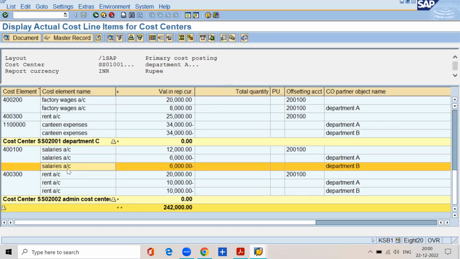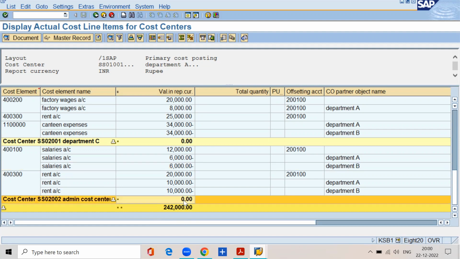Okay, sir. What I understood is we are posting a transaction like 12,000 and 20,000, so I thought only these will be distributed. Yeah, these 2 will be distributed, but the result also will be displayed in the sender, no? Because the cost has to become 0. Exactly. Now I got it.